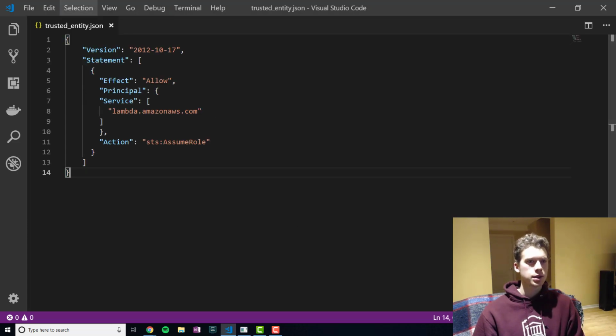It's important to note, because this confused me at first, that when you go to create your role, you are essentially telling AWS what service will be given access. And then it's only after you attach the policy that you say what this service can do. So here we're creating a role for the Lambda service, and all the policies we attach will tell what the Lambda service is allowed to do.